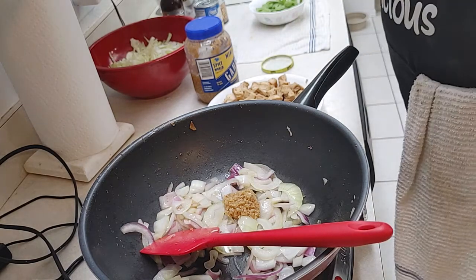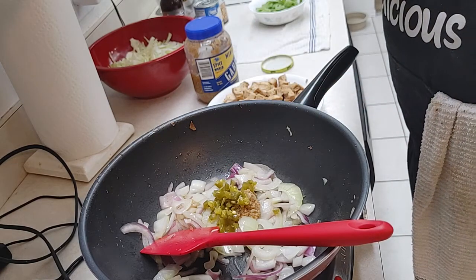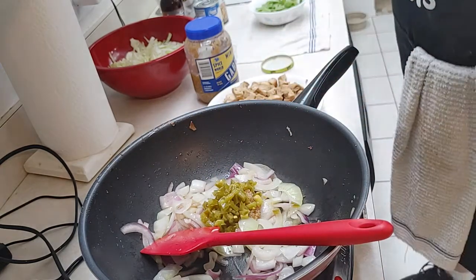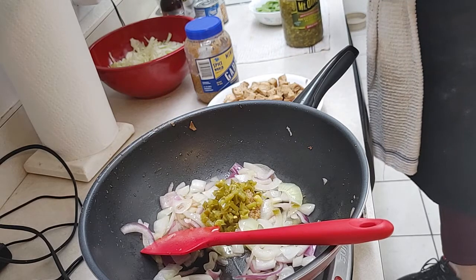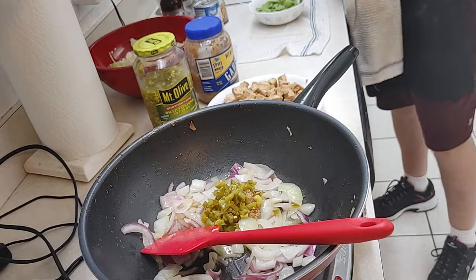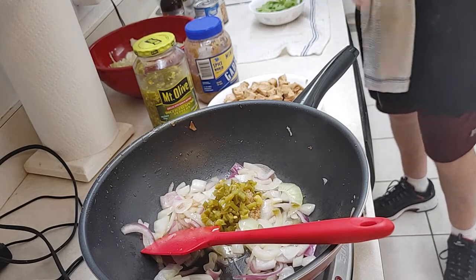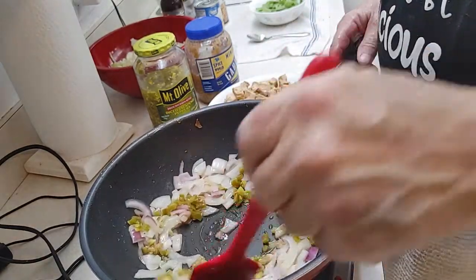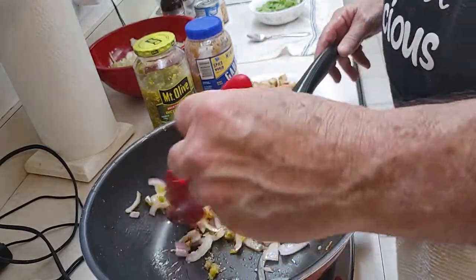And we're going to get us a nice round teaspoon of peppers, maybe two. That just gives it a little flavor, stop you from getting nervous. But Penny can always tell when I put a little diced jalapenos in there, she can always tell, because she's got them taste buds from hell.